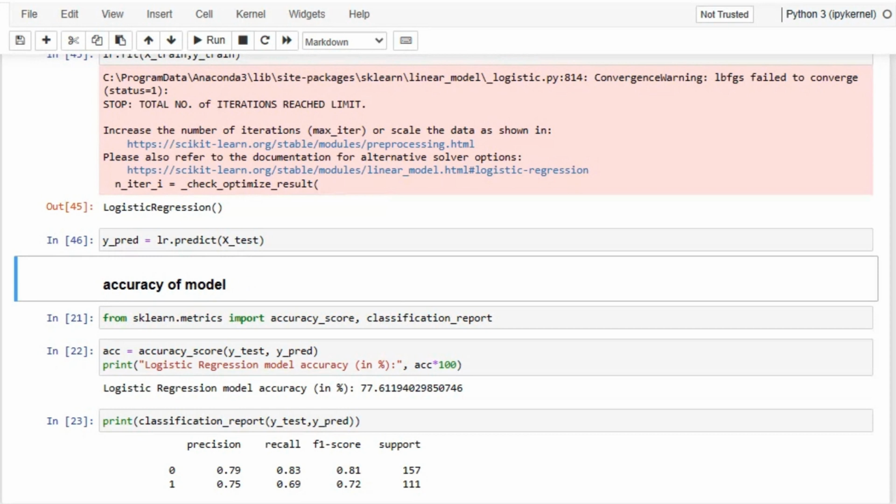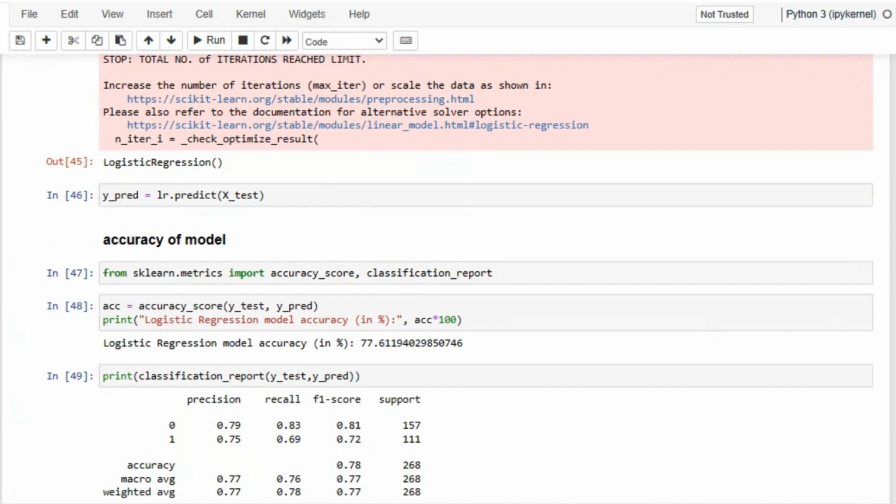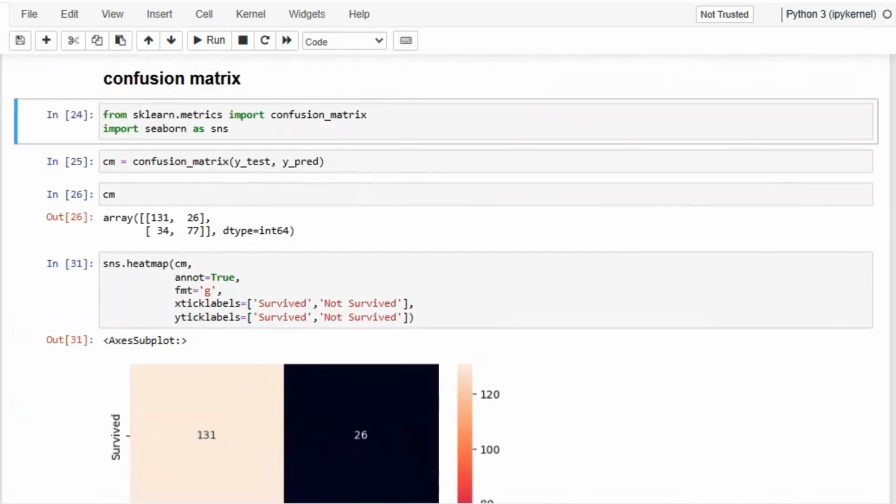In my last video I used the classification report for finding the accuracy of my model. So let's see how many values my model predicted correctly and how many it did not, giving the wrong prediction.